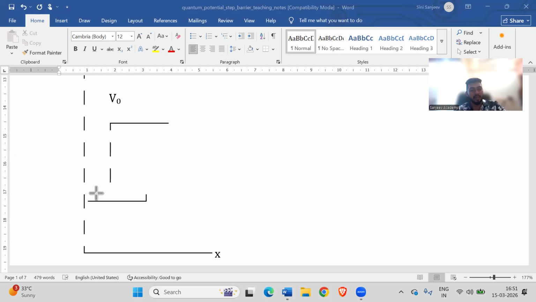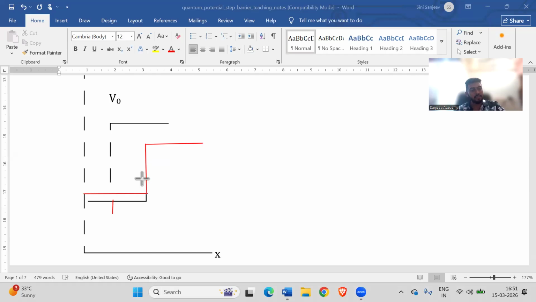So first, it will be this. I will draw it. Yeah, the first line, and draw like this. Just see only the red line. Then from that, I'll draw one more after the speed breaker, right? This is the speed breaker. So first what I have put is region 1. This is my region 1, and the other one is my region 2. So can you see here the speed breaker? That is nothing but our potential step.